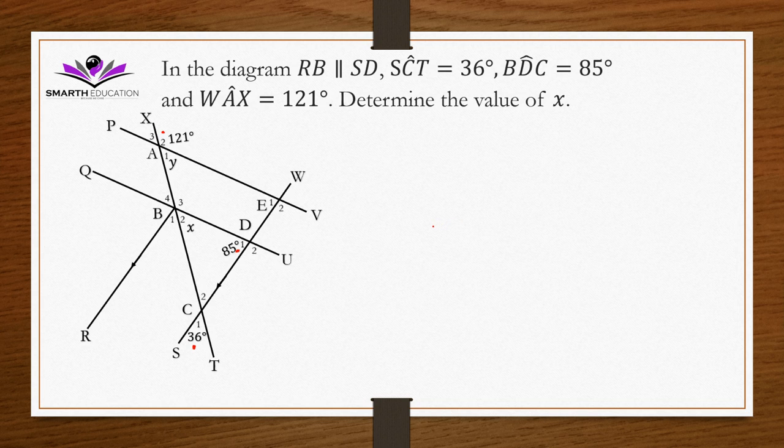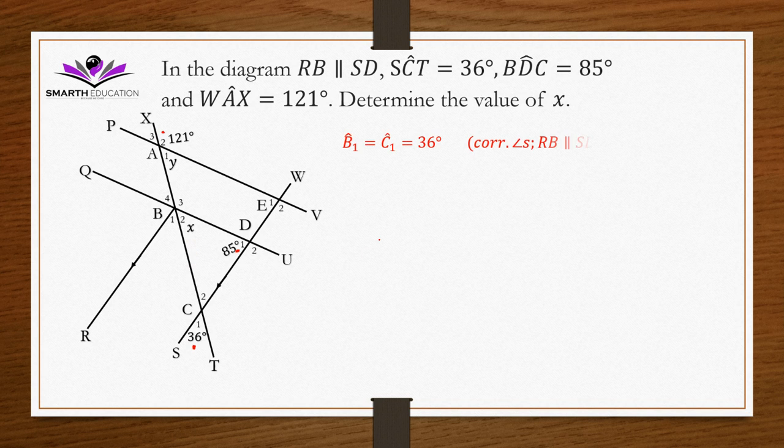Let's look at the first one. We have angle C1, which is 36 degrees, and angle B1 and angle C1 are corresponding angles. If you check, line RB is parallel to line CD. So we get angle B1 there. And then the whole angle RBD plus angle D1 must give us 180 degrees because these are co-interior angles, and from there we'll find our x. That's the first alternative method. So let's try to do that.